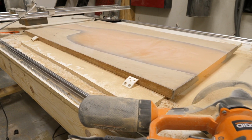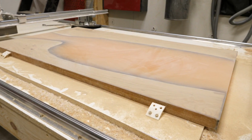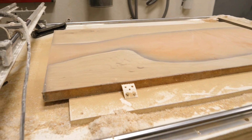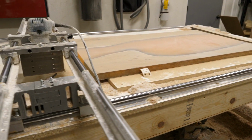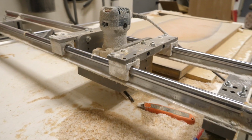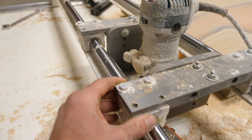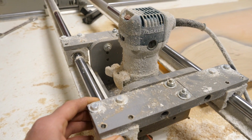We've got some interesting times going on in the world right now, but I'm back in the workshop, and I figured it's a perfect time to film some more content for you all. So let's check out what's going on. As you can tell, I've been working on some resin tables. I've been designing a furniture line for quite some time now, but it's finally coming together. And the biggest thing I can think of is my little 3D printed router tray.